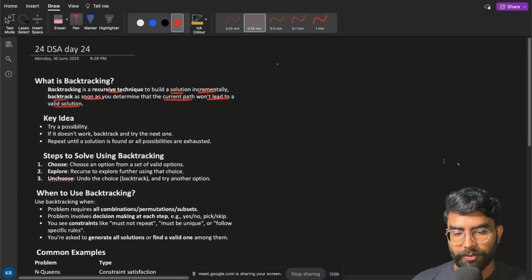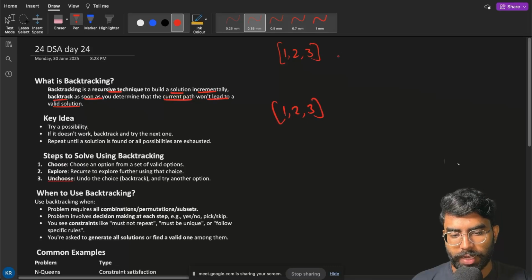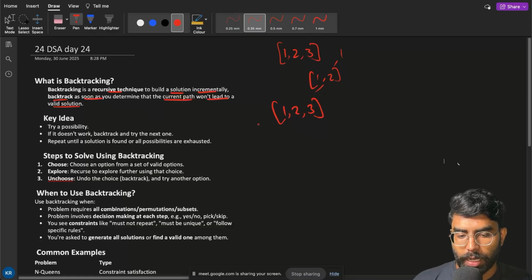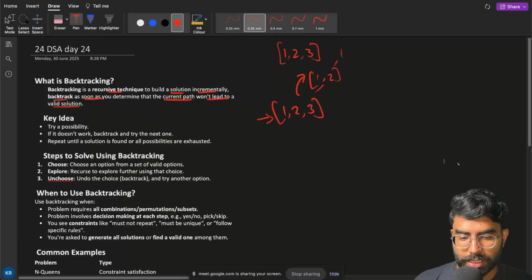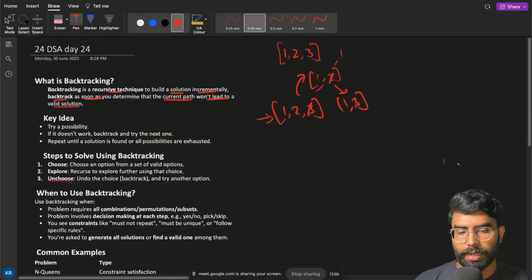That means if we get some solution, let's say we are having 1 2 3 as the array, and adding one of them we got at the last 1 2 3, right? First we will add 1, then 1 2, then 1 2 3, right? Like this. Now we know after this we can't go further, right? Now we will backtrack. We will remove this 3 from the result. Again we will backtrack. We will remove this 2, right? So that's it. And here we will be adding 1 comma 3, right? To make a different solution, another solution.